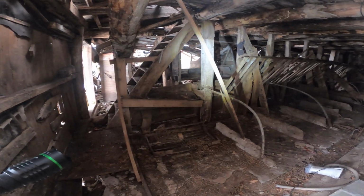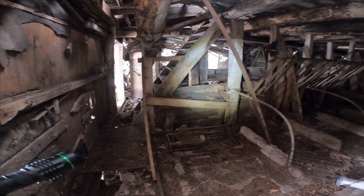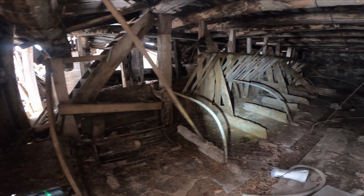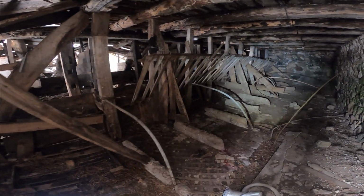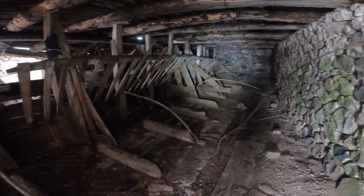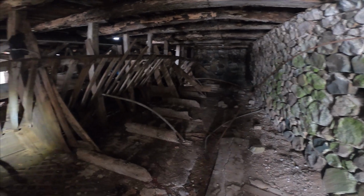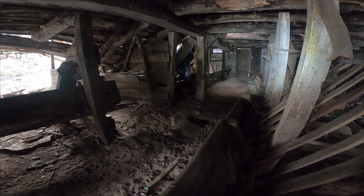Stone wall foundation. This barn would have been broken up into 3 sections. This section we're in right now would have been the cattle area. Cows would have come in. Each of those stanchions would have had a cow, and that's where they would have milked them and fed them. That slanted wall there, the feed would have been on the other side of that. The hay and stuff like that. Those hand-hewn log beams above you, and then the hay loft would have been above you. And then the center section would be where the farmers would have worked, fed the cattle from this side.